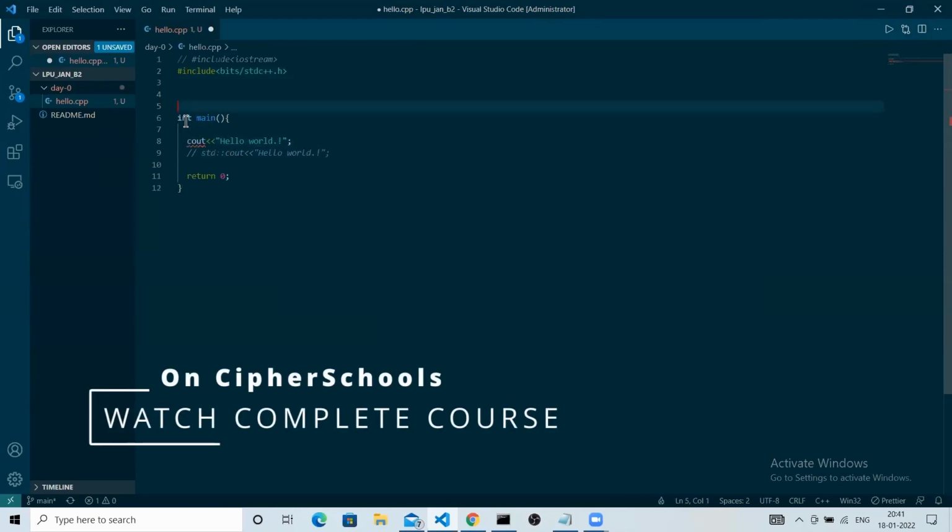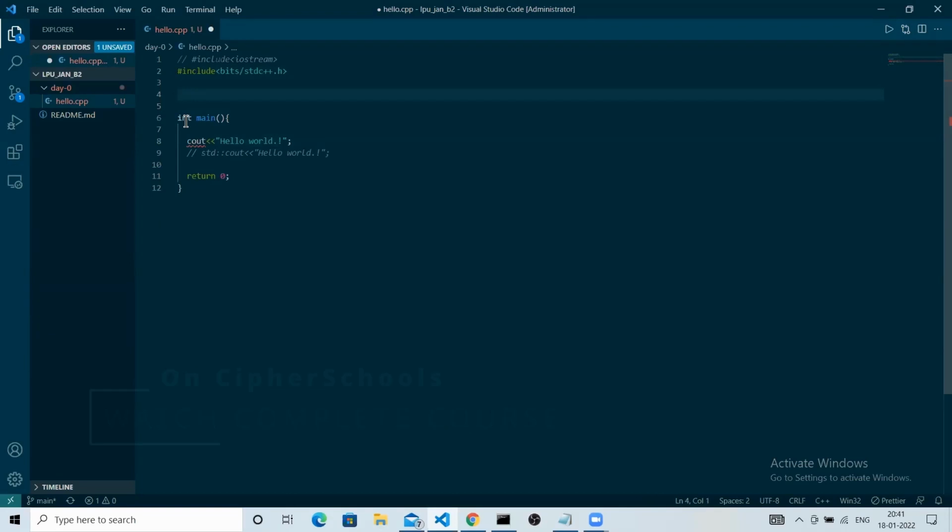So what we do, instead of using the scope resolution of the standard function, we simply declare it before using it. How will we declare it? We tell the compiler, hey, we are using namespace std. Now, since we have declared it, it will not give any error to this cout statement, because now the compiler knows whatever built-in function we are going to use is from the standard class. Now this is going to work. So basically, the namespace we use is to declare a particular function within a scope.